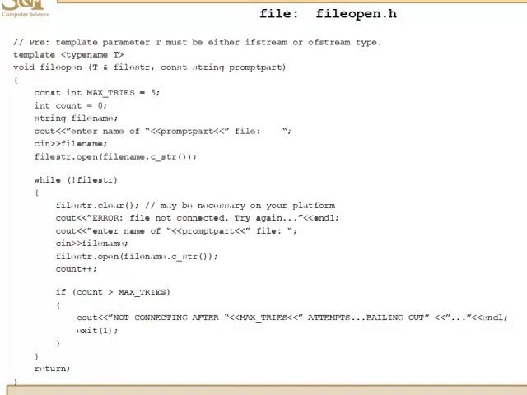Here's our first example. I've created a function called FileOpen. It's a templated function that returns nothing. I've put it in its very own header file called FileOpen.h. That way, I can carry this from one project to another very easily. And its purpose is to pass a stream to the function and have the function connect the stream to a file. Take a look at the precondition. It says that the template parameter has to be of a specific kind. This is very important. This simply won't work for just any old type. It has to work for ifstream and ofstream only types.